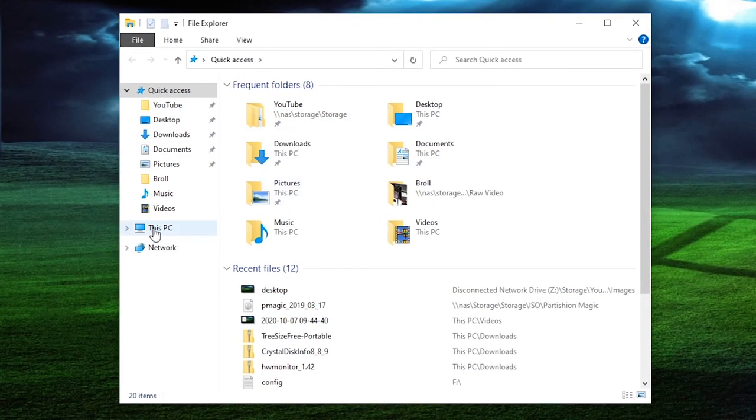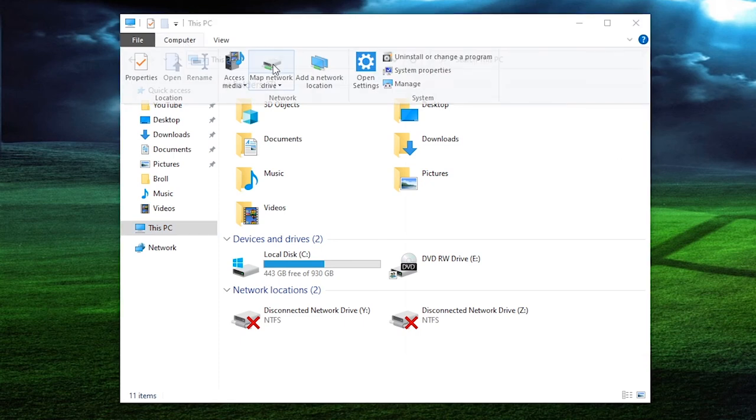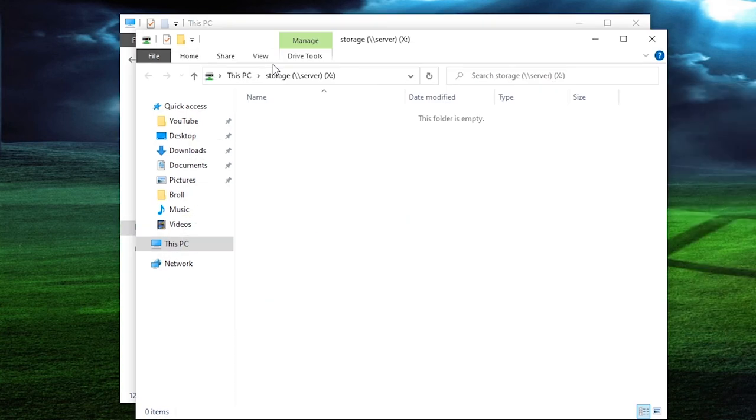All right, so from here, I'm going to click on this PC, and I'm going to go over to Computer and hit Map Network Drive. And from here, you want to enter /server/storage. And there we go. We now have a shared network drive.